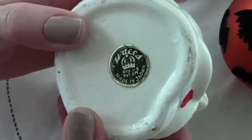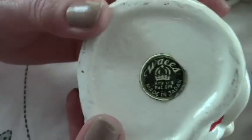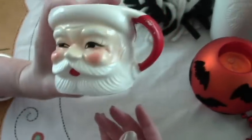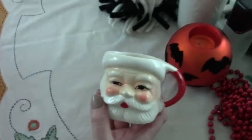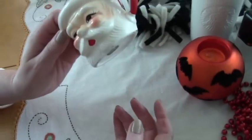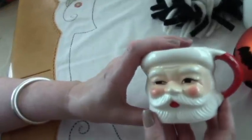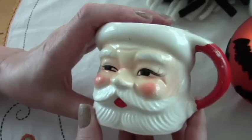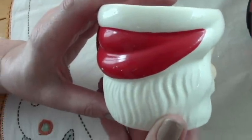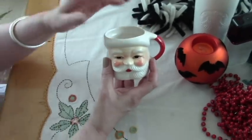This is a vintage Walls? Does that say Walls? Made in Japan. So that's an older one. We got this for free for being good customers. You know, I'm a whale when I walk in. It's like, how much do you want? Okay, put it in my pile. What's this? Okay, drag that over. So you can get a free Santa mug. I asked him, how much is this? And he goes, that's for you. I've gotten some of my best stuff from there. So I love that place, and I love the history of it, too. So this is going to be extra special. And I'm going to put a little cute brush tree in there. You know I will.